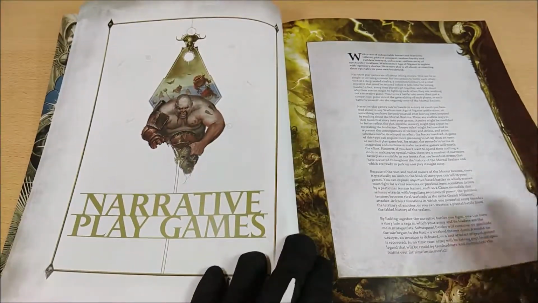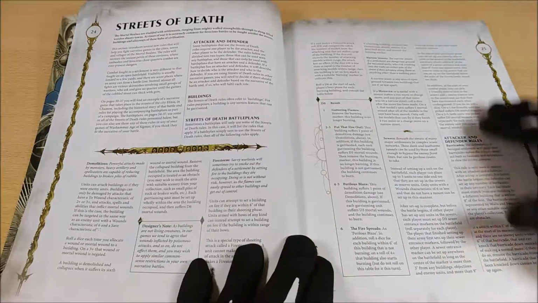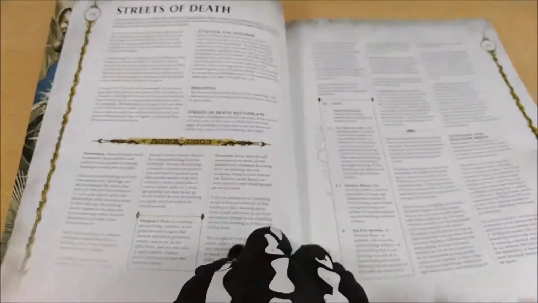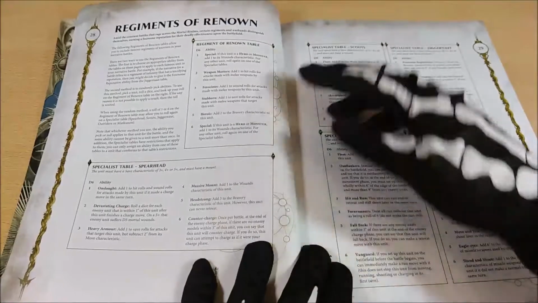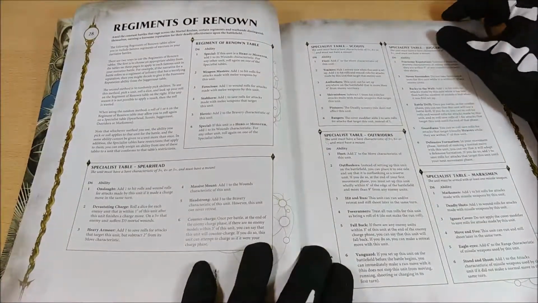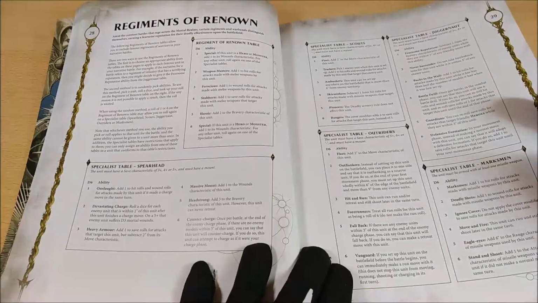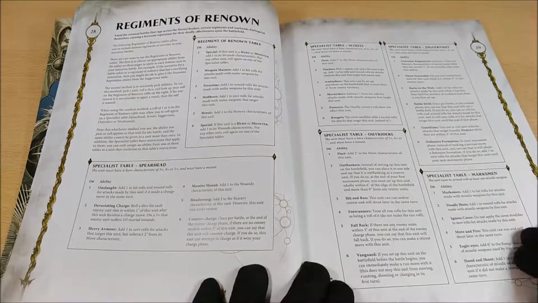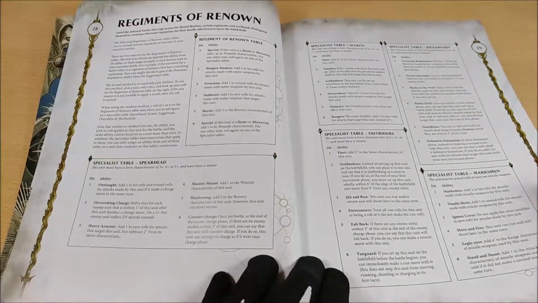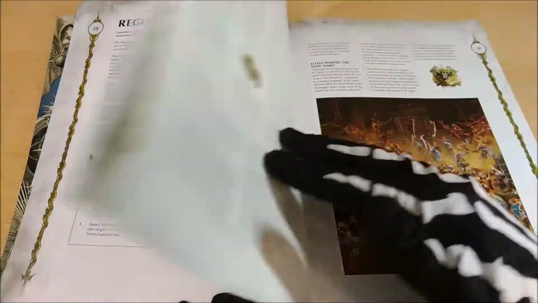Then we have the part about the narrative play games, and we can find the part about the Streets, to play in a really small amount of space, and it's really quite interesting. We have Arcana objectives. Eventually we have Regiments of Renown, which is a way to create a sort of alliances that have different rules, so it can be really quite interesting, and I think that it can be really quite useful eventually.